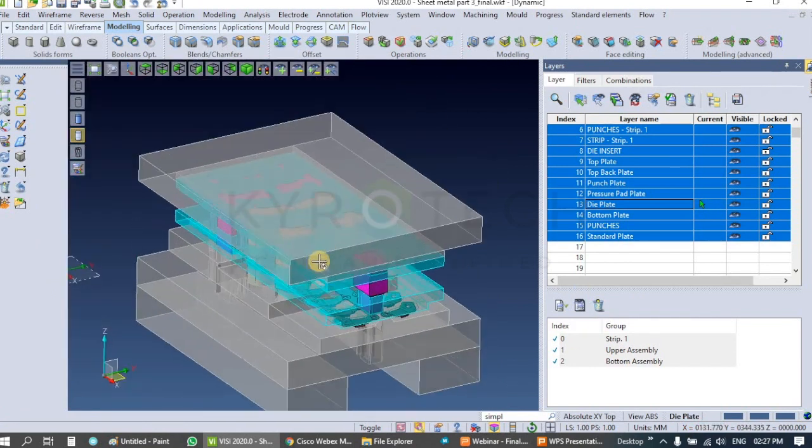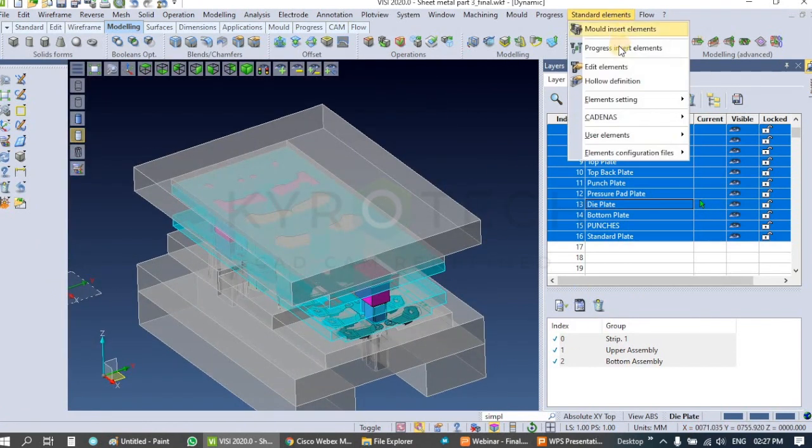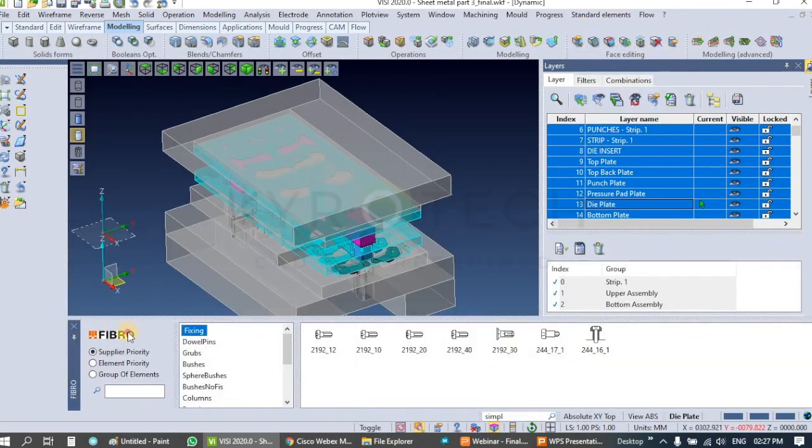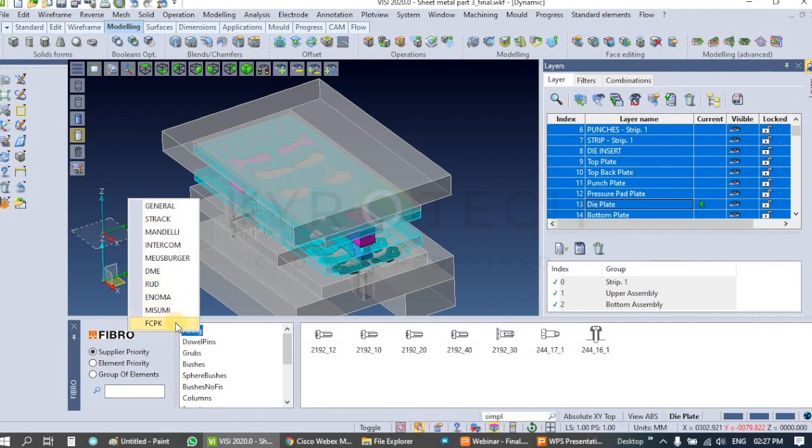Now let's add a few standard elements to this. You get all the standard element library inbuilt in this software. Let's select the Misumi and let's try and add the guide pillar and the guide bush.